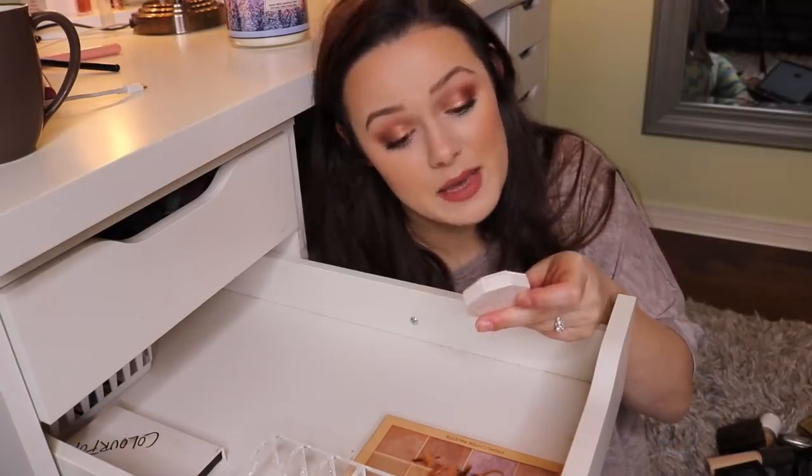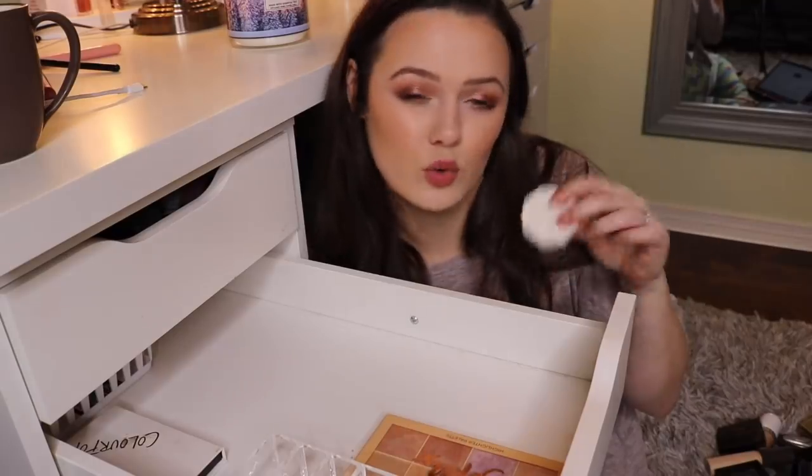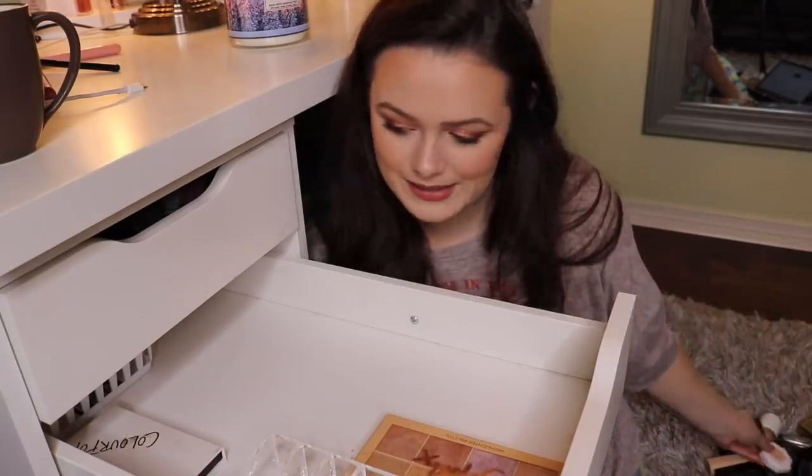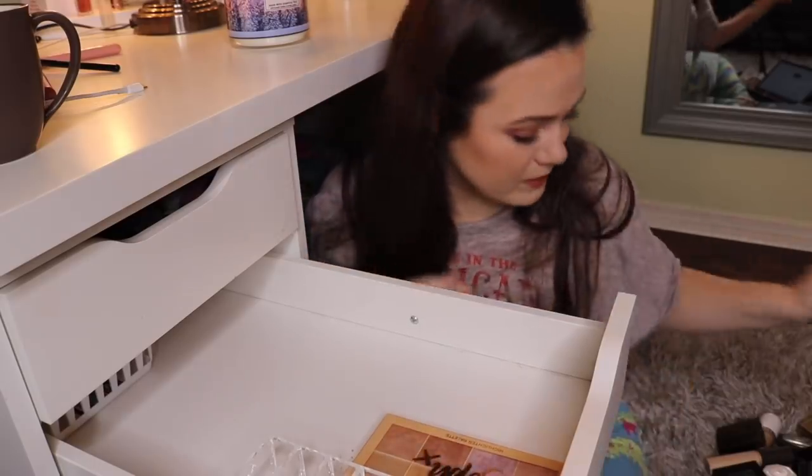This is in the color Hustla Baby. I really like Fenty Beauty. I do like this highlighter — I think it's a really cool and different color so I'm going to keep it. I love this little palette from ColourPop but I don't want to talk too much about it because they don't make it anymore, but I'm keeping it.